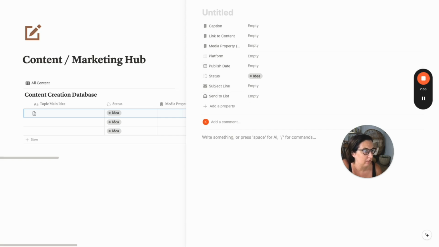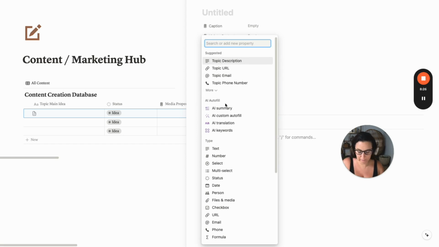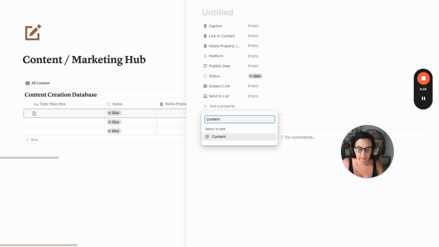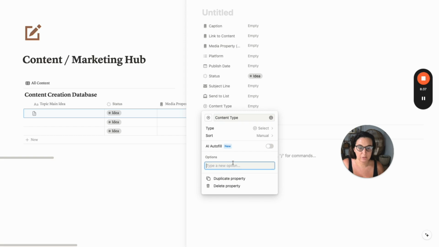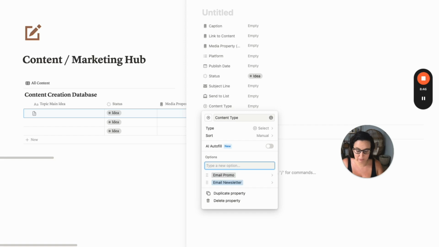Let me just double check in my email marketing platform if there's anything else that I like to include here. We can put content type here. So let's do a select field and do content type. And since we know she's going to do an email newsletter and email promo, those are the two types of emails she sends.